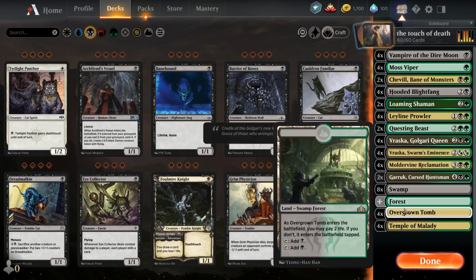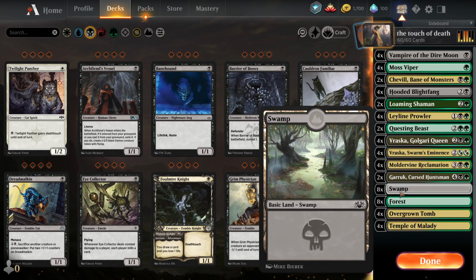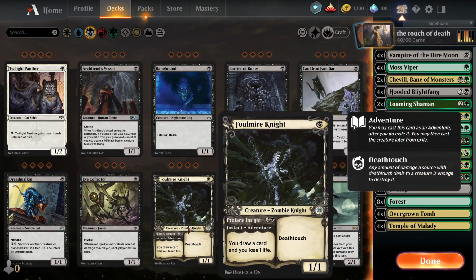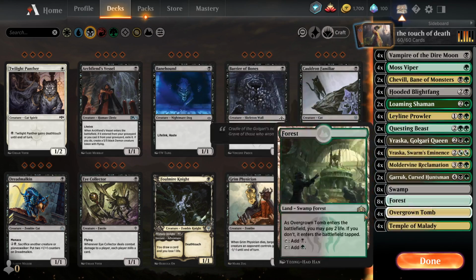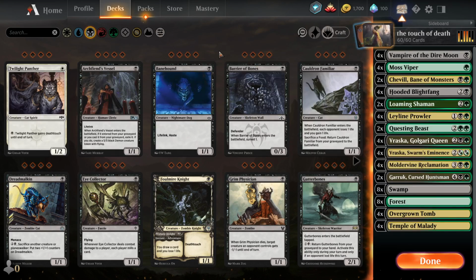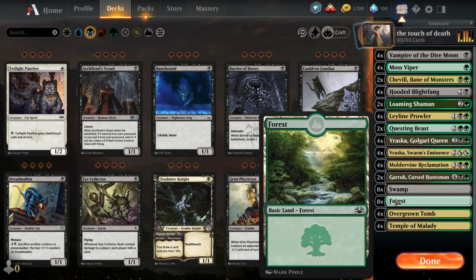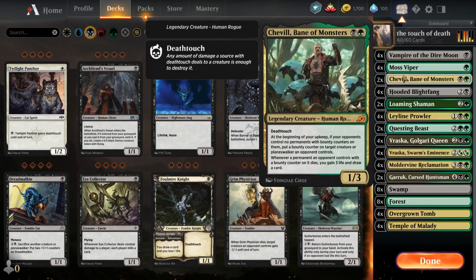Considering lands, it's easy to get even the lands screwed on a 2-color deck nowadays because reasons. We're going with the Moss Viper, but otherwise, Falmir Knight, if you want to add, like, a life gain, black and green land, which is complete heresy in my opinion, but yeah, go for it.